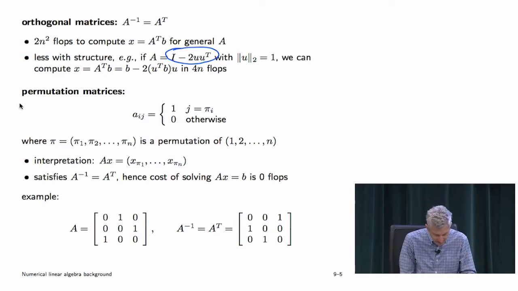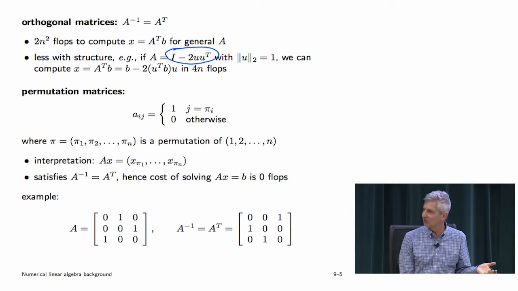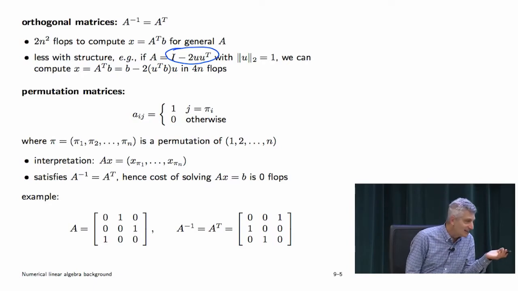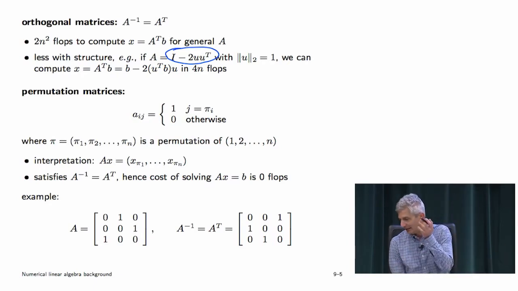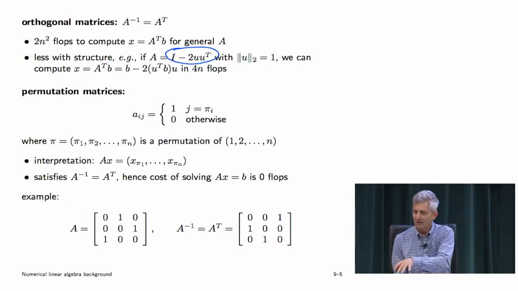And the final one is permutation matrices. So a permutation matrix, well, this is kind of silly, right? If I solve P x equals b, all I do is permute the entries, right? And actually by this 1960s version of things, when you say how many flops is that, the answer is 0. Because there's no floating point. All you're doing is copying. How many bytes is a double? 8. So you're copying 8 bytes from here to there and around like that.